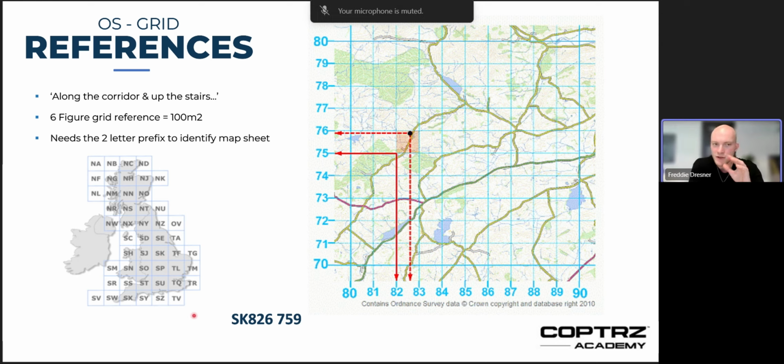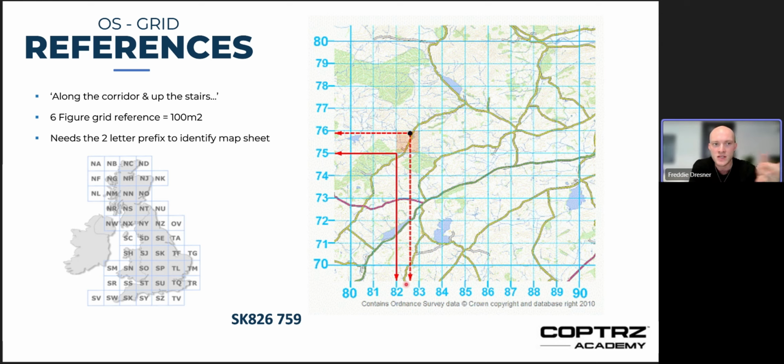The rule when doing a six-figure grid reference is you go along the corridor and then up the stairs. So we're going to take our first two digits here, 82. So we need to go along the corridor. We found 82 here. Think back to GCSE maths. In all of these little grids here, you've got 0.1, 0.2, 0.3, 4, 5, 6, 7, 8, 9, then on to 83. So the number that comes after 82 is where we fall inside that square. So 6 obviously being just after 5, our line is going to be just after the midway point there. So we've done the first 3 digits.